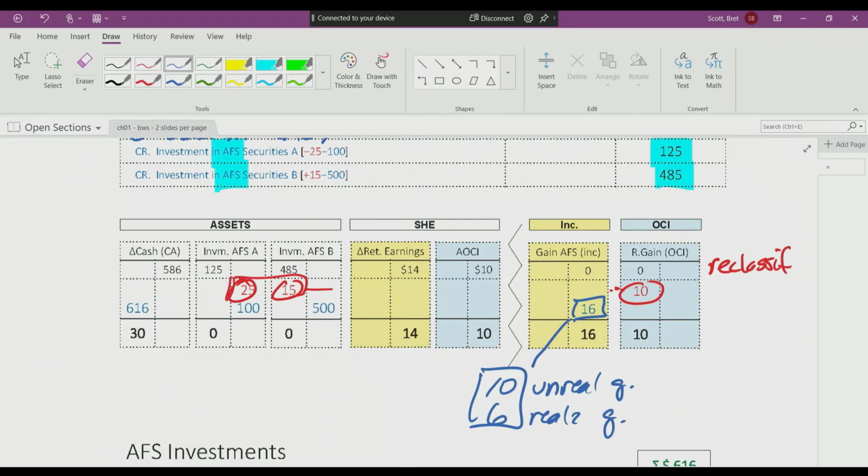Even though we have paper gains, we shouldn't get excited. We shouldn't consider ourselves rich just because we have paper gains. We should look at those as just temporary fluctuations in our comprehensive income. When we sell securities, reverse out any of those unrealized gains or losses, and realize them up above in income. So that's what we're doing here. Finally, I get rid of the overall amounts. There's the 100, if I look at this kind of line by line here.